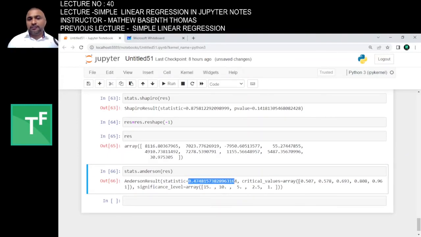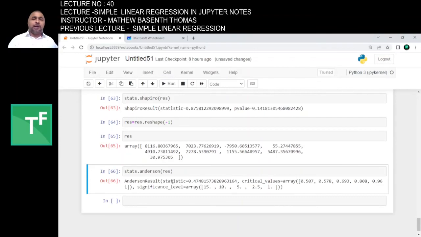These are the critical values for each and every risk or alpha value I've set. Let me explain it. It starts from 1%, the lowest. If you are ready to take 1% of the risk, this is going to be your critical value. And your test statistic, as I told you, should be more than that for you to reject your null hypothesis.